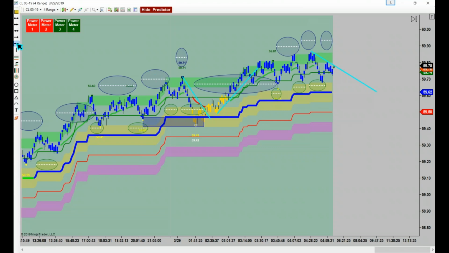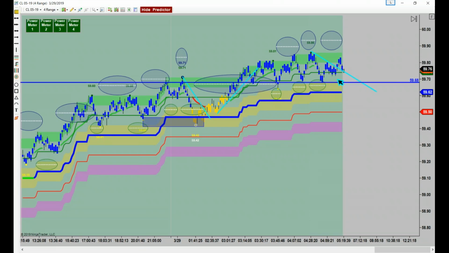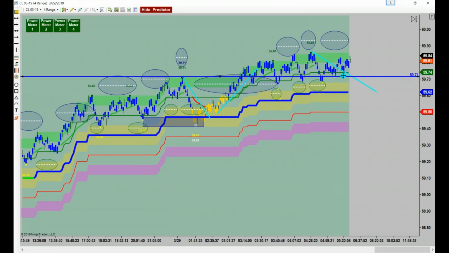Oh, let's put our stop first, if we get in it. Okay, we're in it. Stop's going to be right there. Stop's going to be right here if this goes ahead and pops up. And there you go.